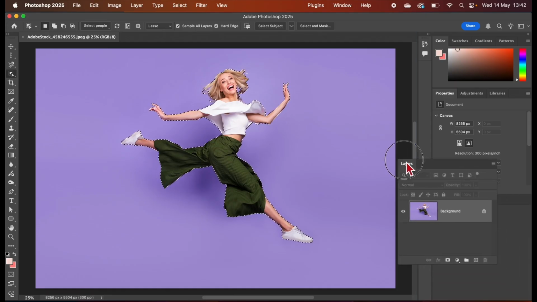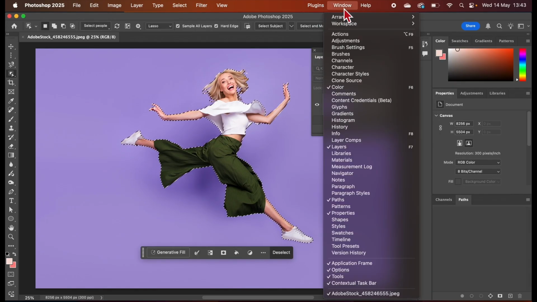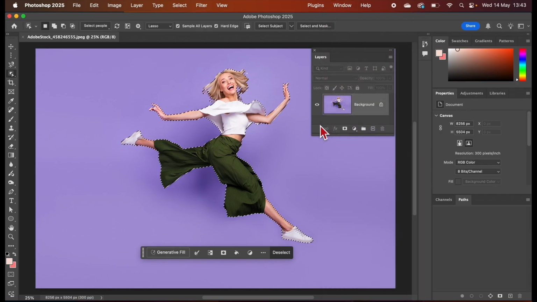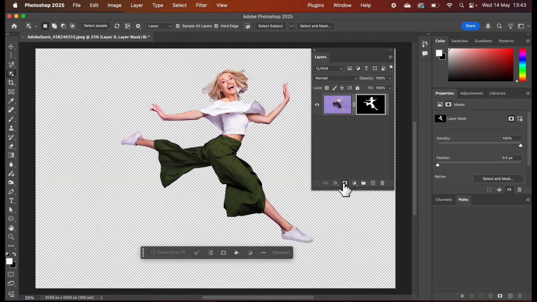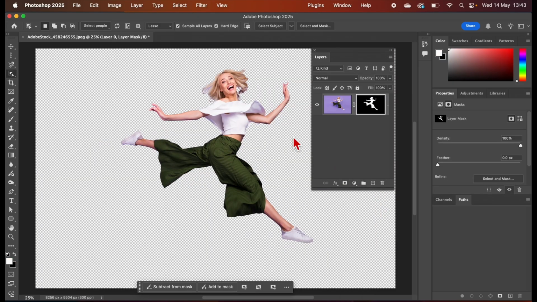So I'm going to get my layers up. If you can't find your layers, by the way, go to the Window menu and you'll find Layers halfway down the panel set. I'm going to add a layer mask by clicking on this little button over here. By doing that, I'll mask out the background from her. So get your donor image, select the subject, and then add the little mask down there, and that will mask out your layer. Try it out.